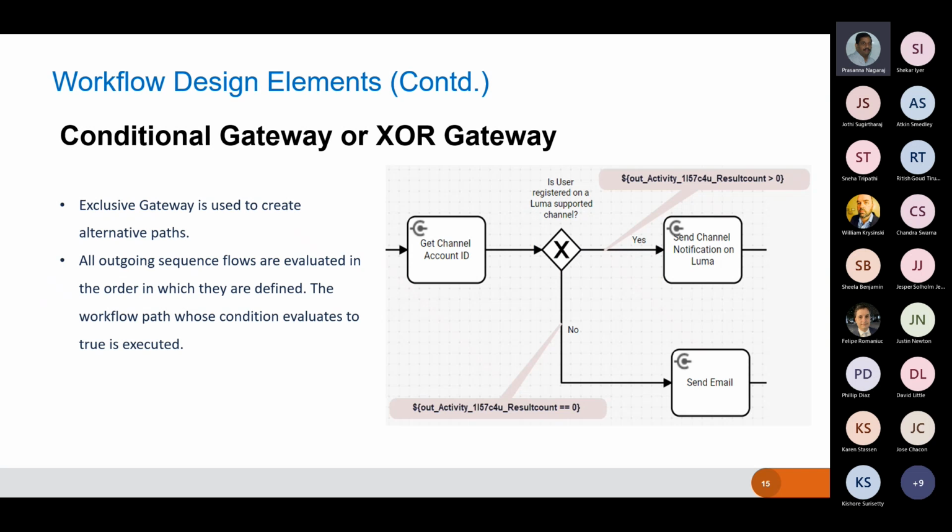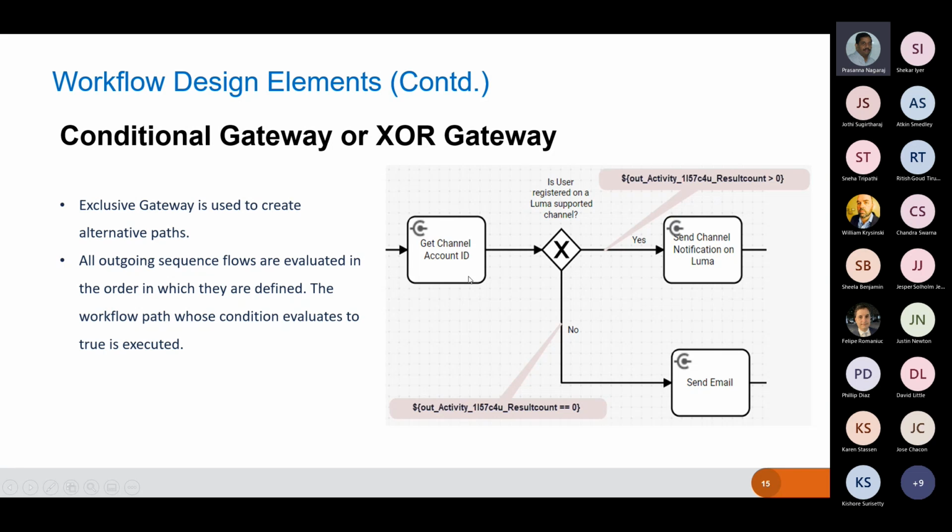We also talked about the different design elements, like the gateway component. This is to branch out the options. We use the gateway component on successful completion of the previous step. For example, if I get a channel account ID, and if that ID exists, then send a notification; if not, send an email.